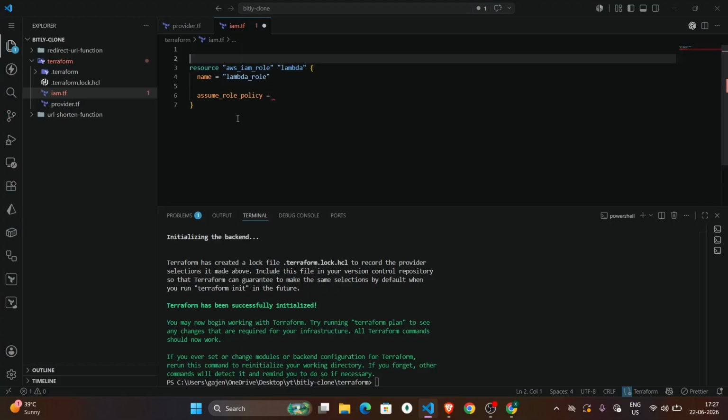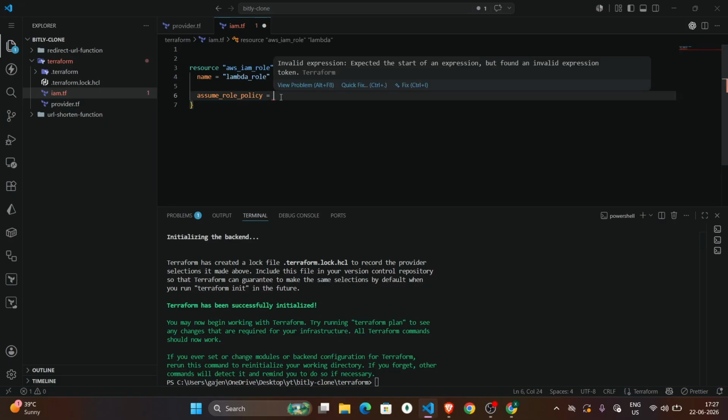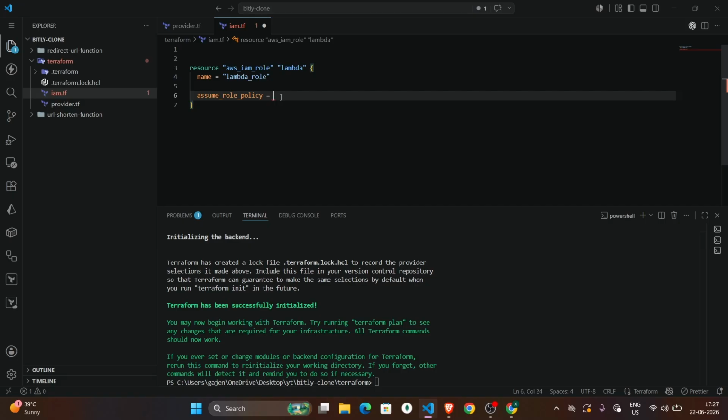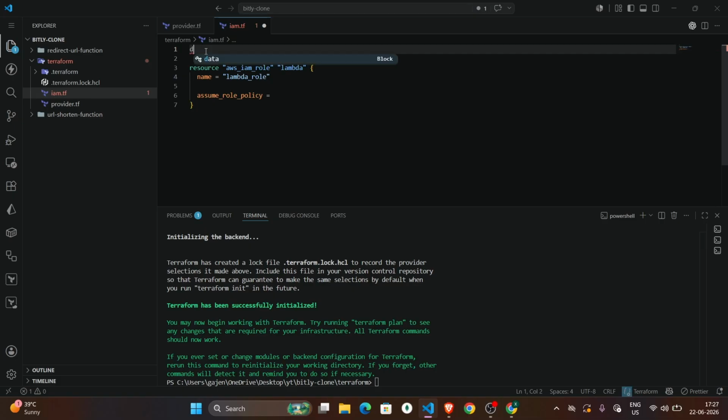So let's create a policy. You can create this in two ways. You can use the jsonencode function, or you can use the data block that Terraform provides.